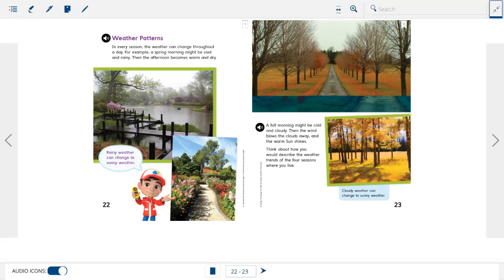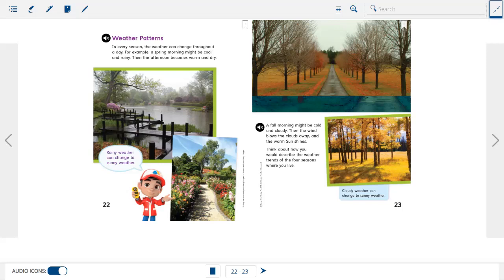What pattern do the seasons form? Well, if we start with spring, then the pattern is going to always be spring, summer, fall, and then winter. After winter is spring again, and the pattern repeats.